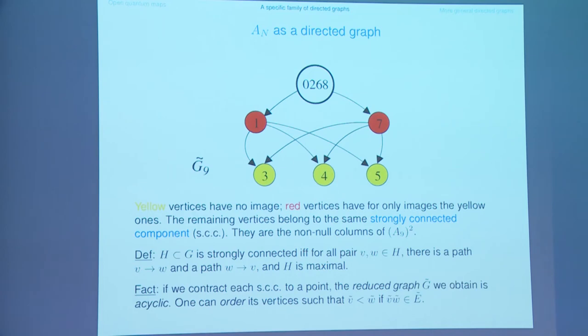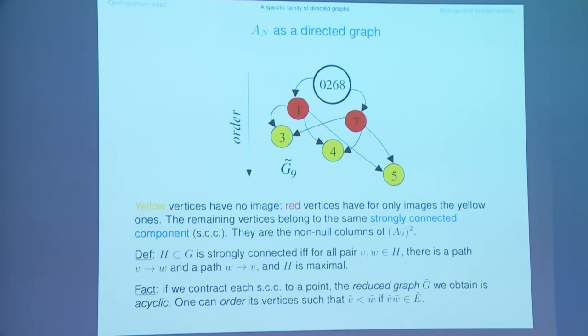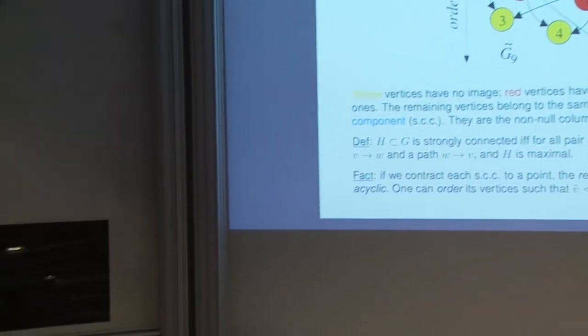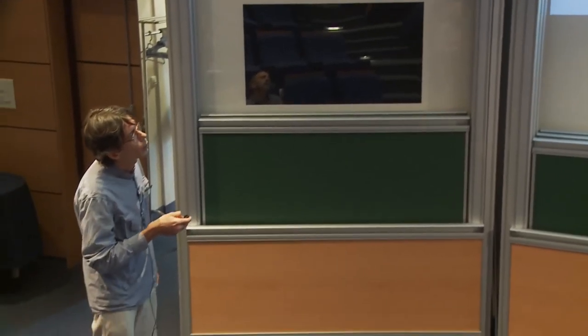The fact that it's acyclic means that we can draw an arrow of time. We can order the vertices so that the order is compatible with the direction of the arrows. Here, for instance, I drew the arrows, and they are all going down. I can shift my vertices a bit so that the arrows still go down and there is an order between the vertices. This one goes before this one, before this one, before this one. So there's just a time order, if you want, between the different nodes of this reduced graph. And this ordering is always possible if you have an acyclic graph.